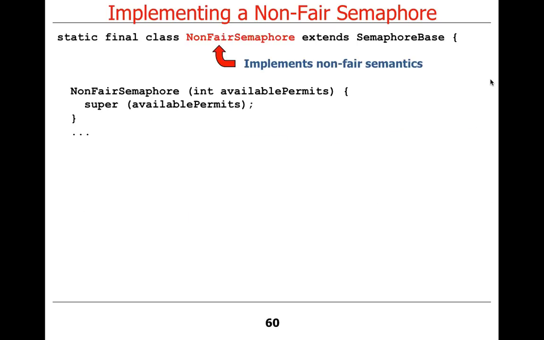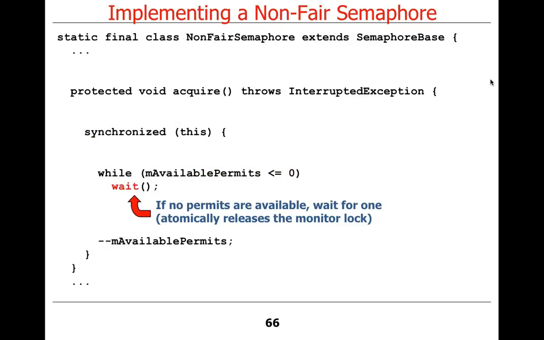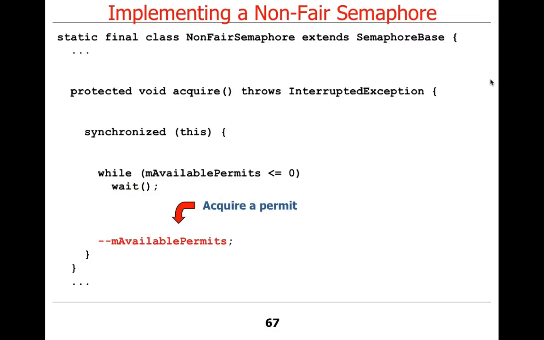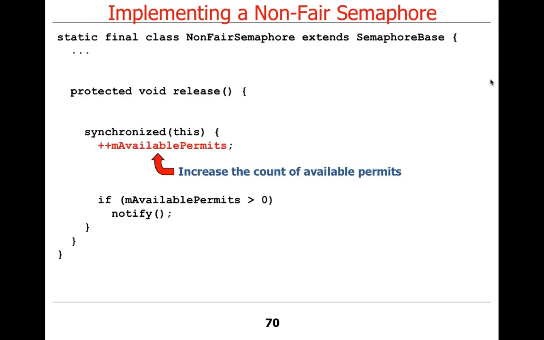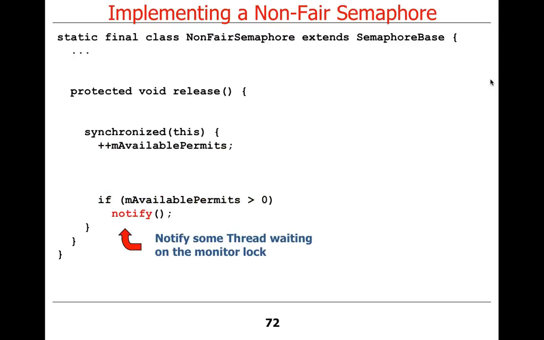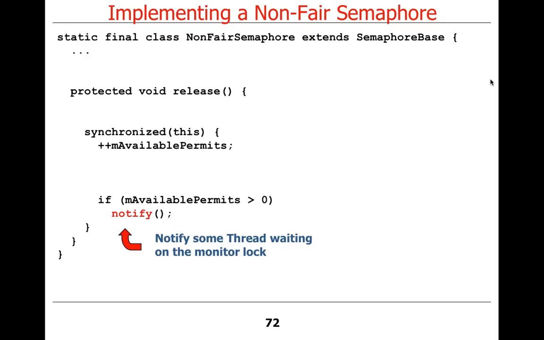Here's an implementation of the NonFairSemaphore. Everybody pretty much got this right. The permit count is set in the constructor. Acquire comes in, grabs the intrinsic lock, checks to see if there are any permits. If there are no permits, we wait. Otherwise, we just fall right through, acquire the permit, and release the lock on the way out. Here's the release method — it acquires the intrinsic lock, increments the available permits by one. Now, if the number of available permits is now greater than zero, then we can notify. This is an optimization: you only need to call notify if state has changed from zero or less to greater than zero, because if it's gone from minus two to minus one, there's no point in waking anybody up — they can't do anything anyway.